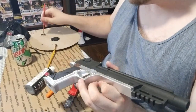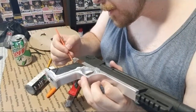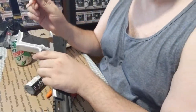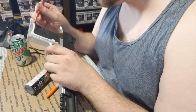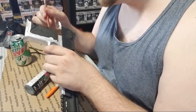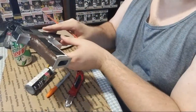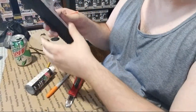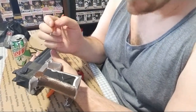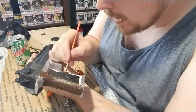I'll probably be streaming some more of this tomorrow night. We'll rough it up a little bit, make it look a little beat up, then just go from there — take a little sandpaper, give it that rough scrape look and feel. The chrome's kind of coming off my hand a little bit, which is good because it'll help give it a dirty look. You don't want it to look brand new or shiny — you want it to look like it's been used, like it's fired a couple rounds at least.